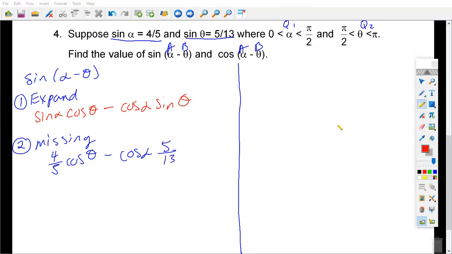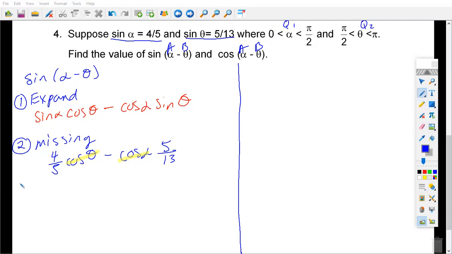So what's missing? If you say your cosines, you are correct. I was trying to highlight and I didn't know the highlighter was red. Thank you for acknowledging that flaw. Why are they missing? We don't know them yet. So our missing information is the cosine. We have the sines, but we're missing our cosines. Still with me? Does it tell us what the value of the cosines are? No, it does not. So step 3 is we have to find the cosine.